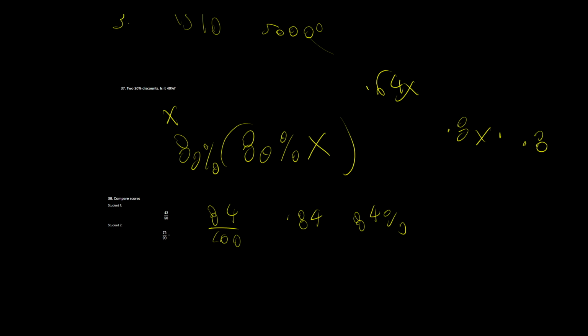Student 2, 75 divisible by 9? Seems like it would be. No, it's not. There is not really a way you can simplify this. I mean, to an extent you would, but if I was you, I'd just let you plug this into your calculator, and what you get is 0.833 repeating, so that's 83.3%. So student 1 did better. Okay.